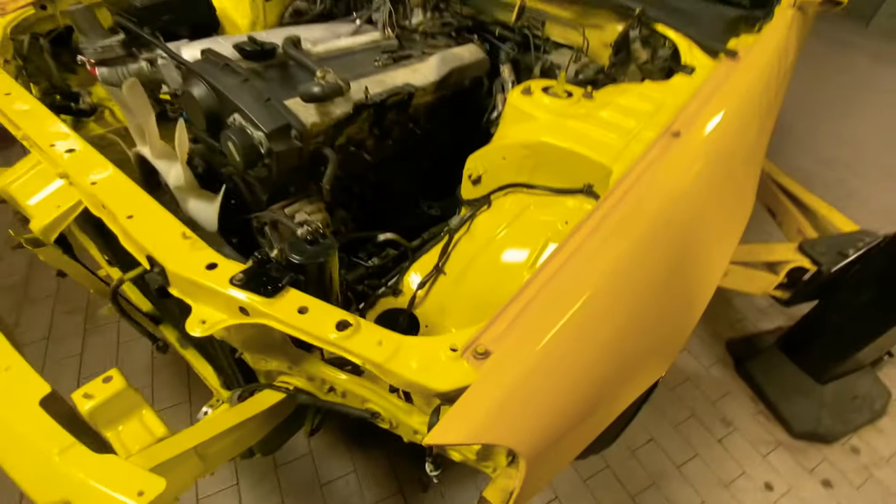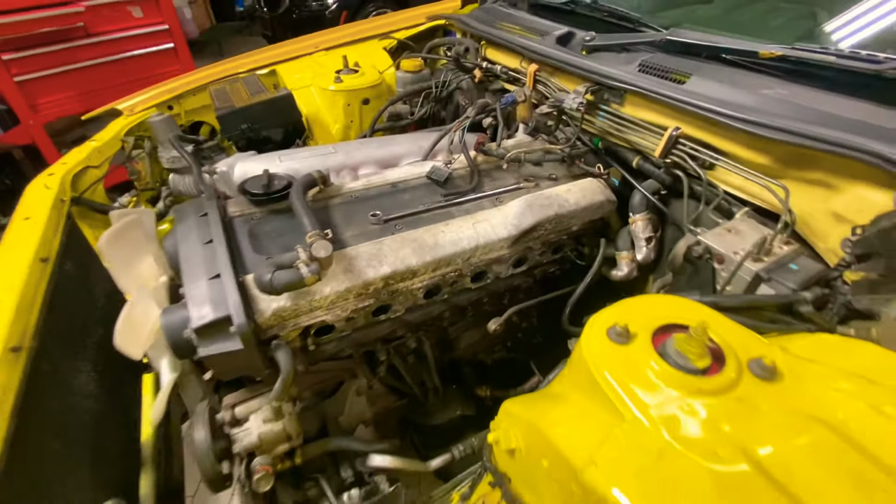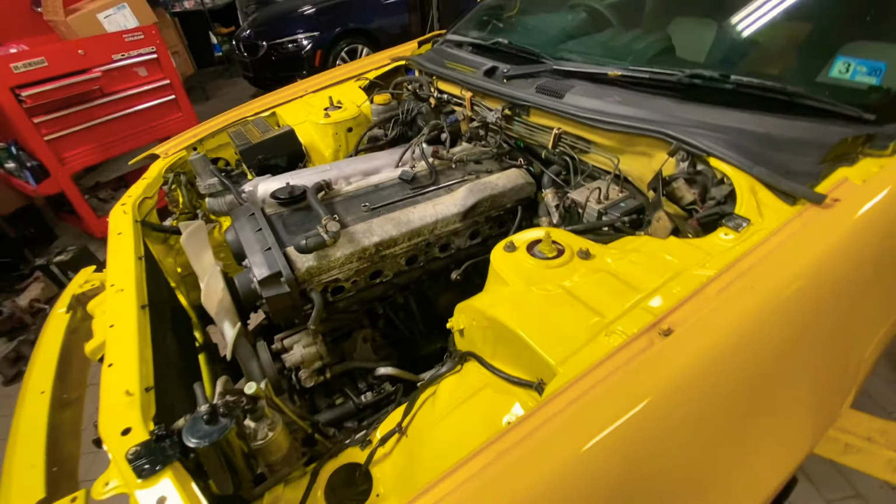Let's put the new one on. Alright, so I cleaned the surfaces of each port. Left 2 studs on each side to hold the gasket. I might put more studs and bolts. It came with bolts, but let me put the manifold on next.